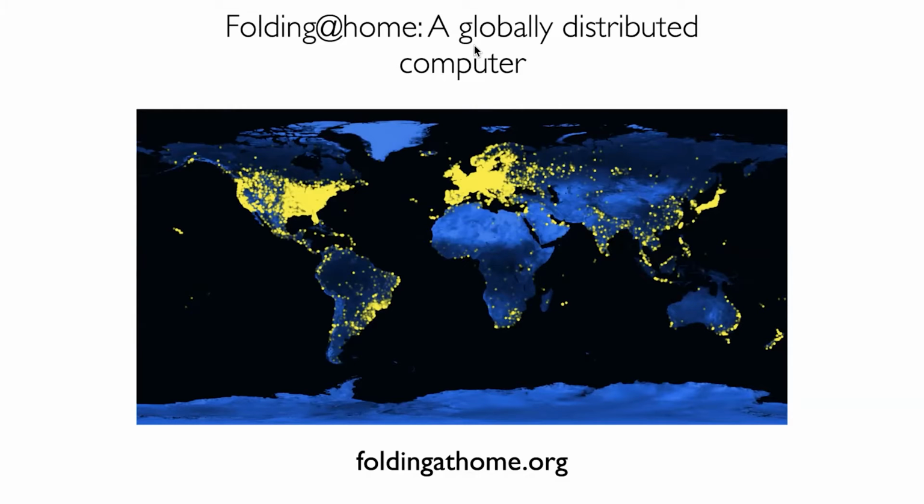But the idea is that you install our software on your personal computer, and what it does in the background is it reaches out to our servers and notifies them that you're available to do work and what hardware you have available. Again, it's your choice how much of your computer you donate to us at any given time. And then we have queues on our system for simulations, and so you'll get assigned at random an appropriate work unit, we call it. So you get told, here's the starting structure and the parameters for the simulation and how long to run. And then your machine goes off in the background and runs the simulation.